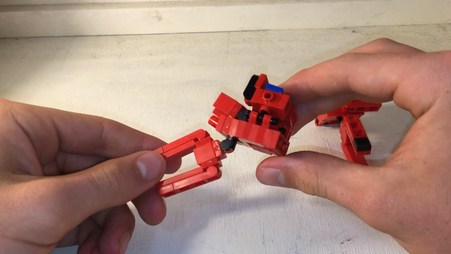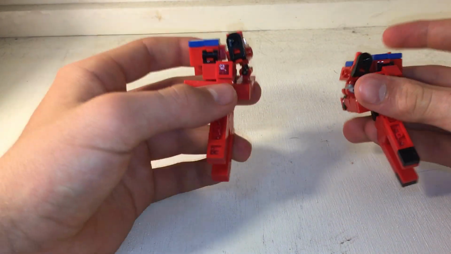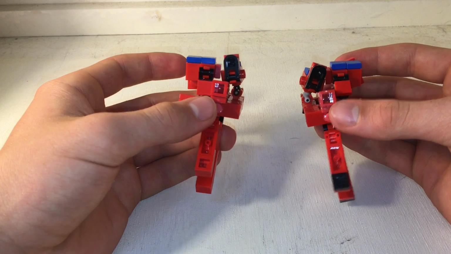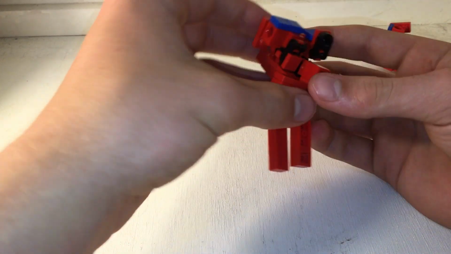And this one is Warhawk with less black on it. So these are his arms. And the same thing with these guys again, the arms are reversed. But let's get more into that when I turn them into the robots. So let's start with Warhawk.